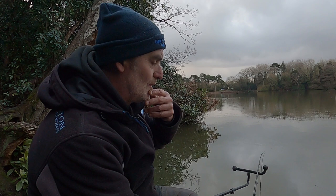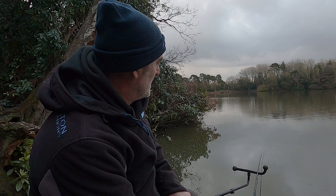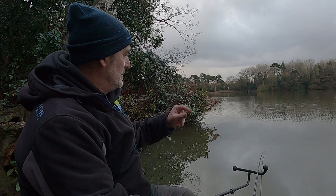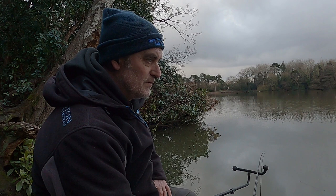But if you're in a lake like this, it's all right for your short line at like 30 meters. And if you catch on your short line, that's happy days. But this, obviously, I've not had a fish on it yet. It don't look like I'm going to get one today. But the action and casting, I know it's going to be all right anyway. You just get a feel for a rod.